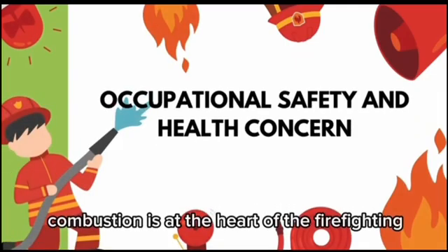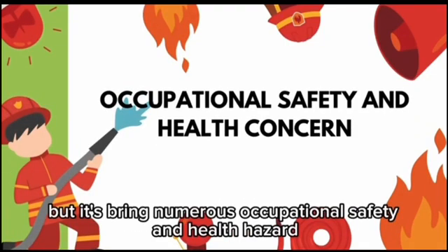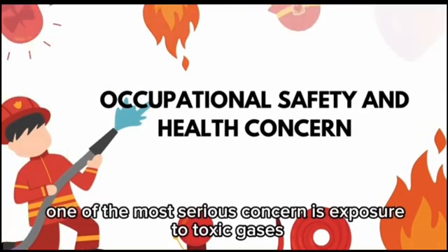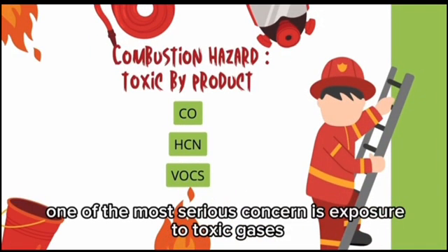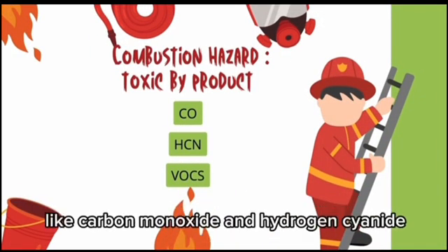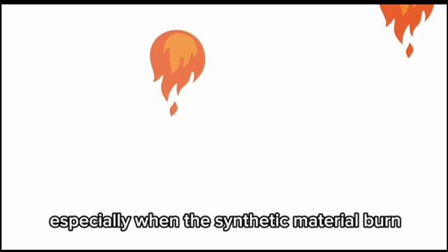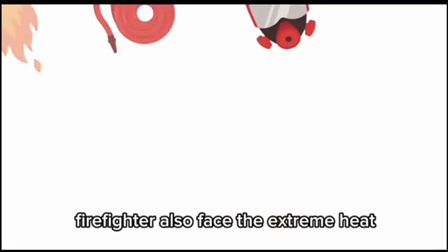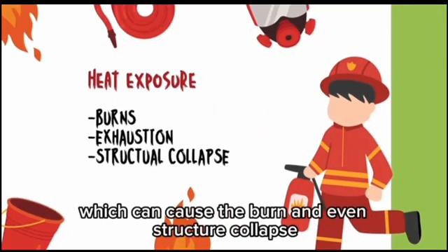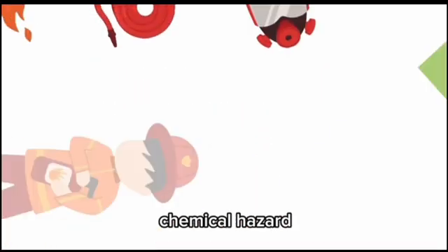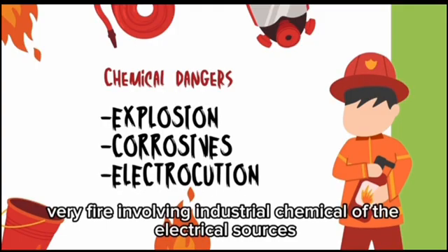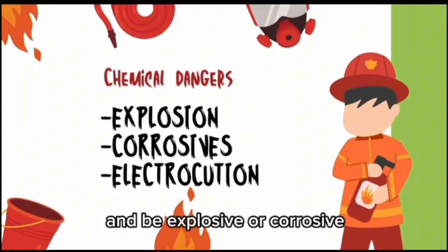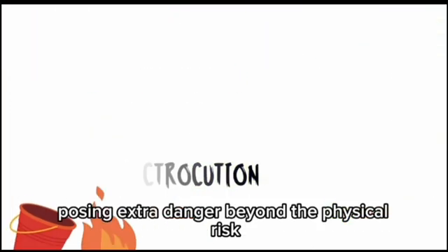Combustion is at the heart of firefighting, but it brings numerous occupational safety and health hazards. One of the most serious concerns is exposure to toxic gases like carbon monoxide and hydrogen cyanide, especially when synthetic materials burn. While SCBA offers protection, any issue can lead to fatal outcomes. Firefighters also face extreme heat, which can cause burns and even structural collapse. Chemical hazards vary. Fires involving industrial chemicals or electrical sources can be explosive or corrosive, posing extra danger.